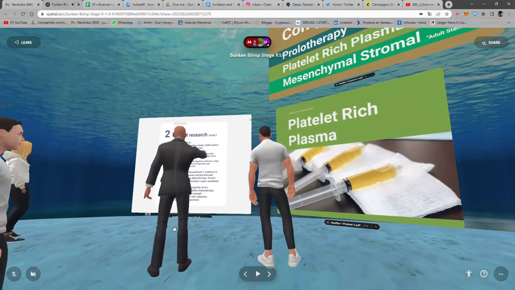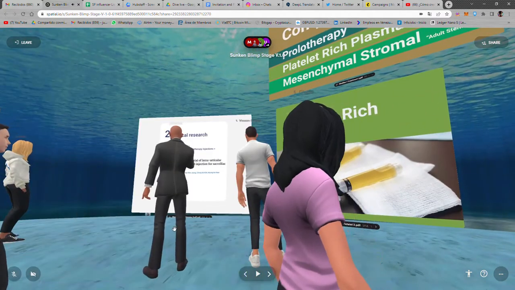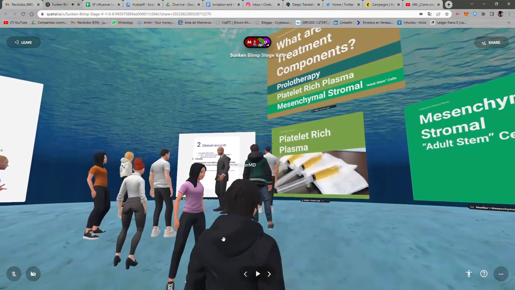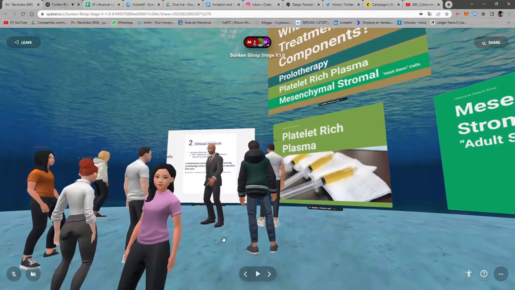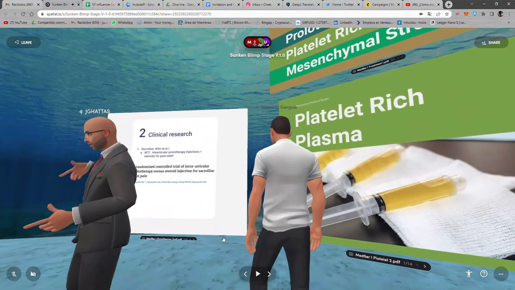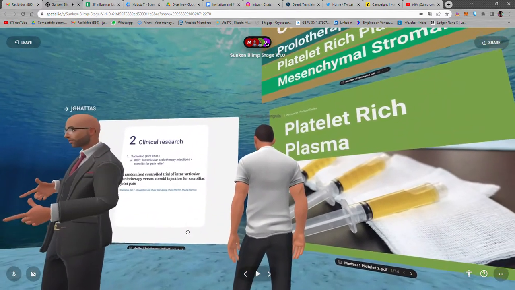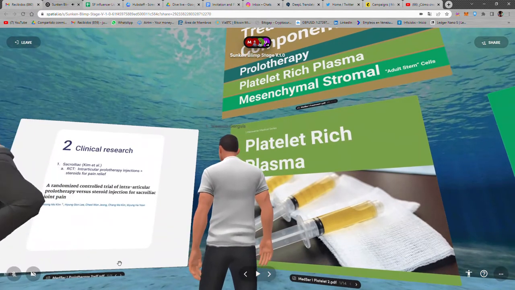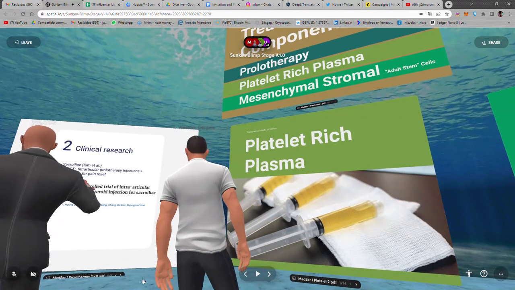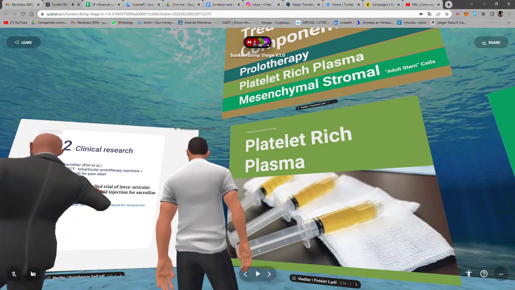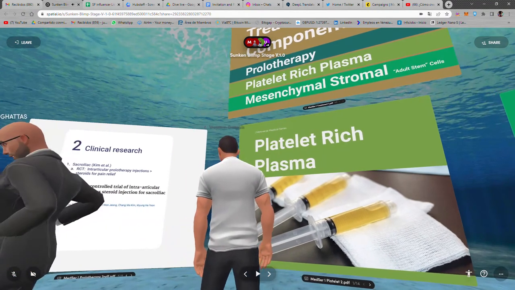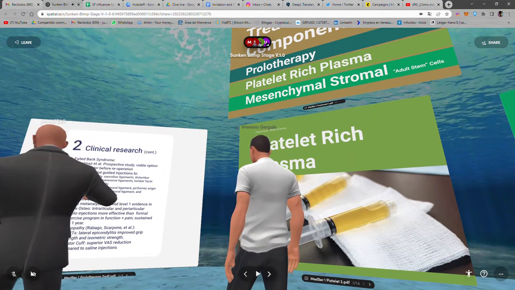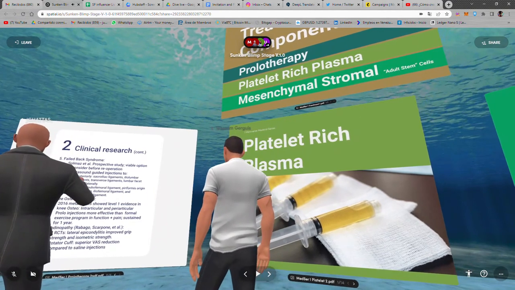There were also studies that looked at injecting the sacroiliac joints. Interestingly enough, this study was injecting prolotherapy into the joint, and traditionally we would inject prolotherapy into the ligaments around the joint. But despite that, they still demonstrated superiority supposedly versus steroid injections. Here's a host of other studies that have been conducted.